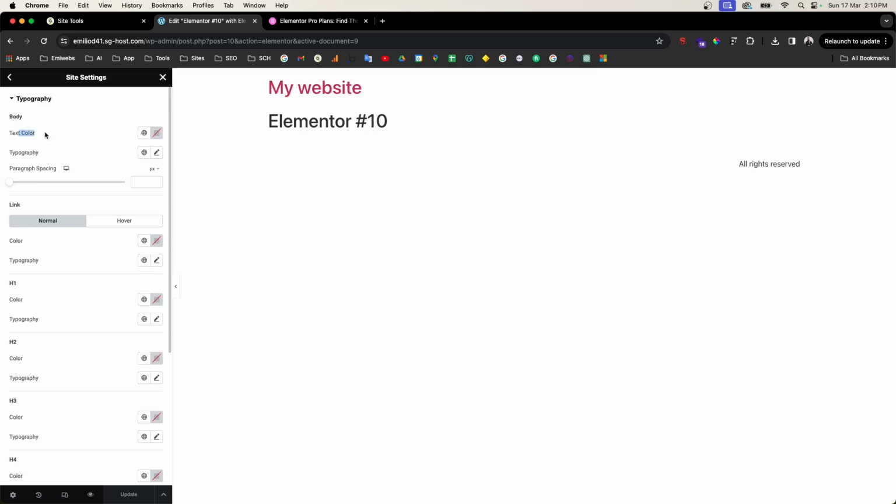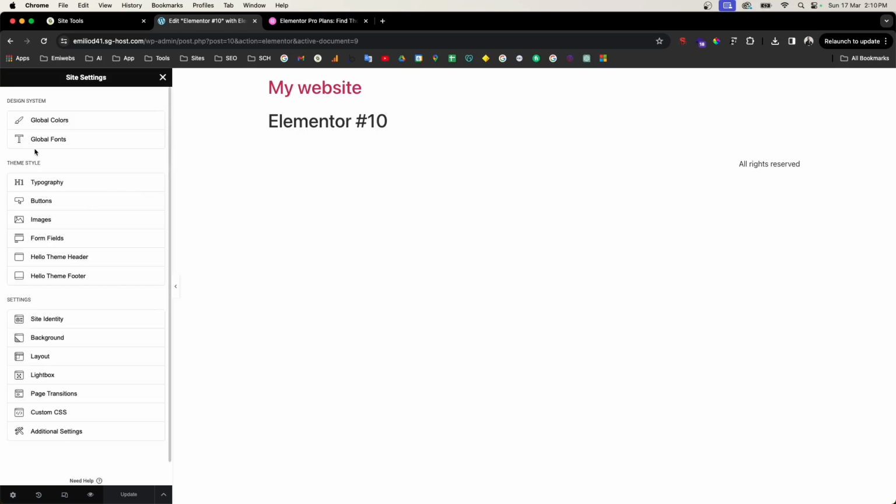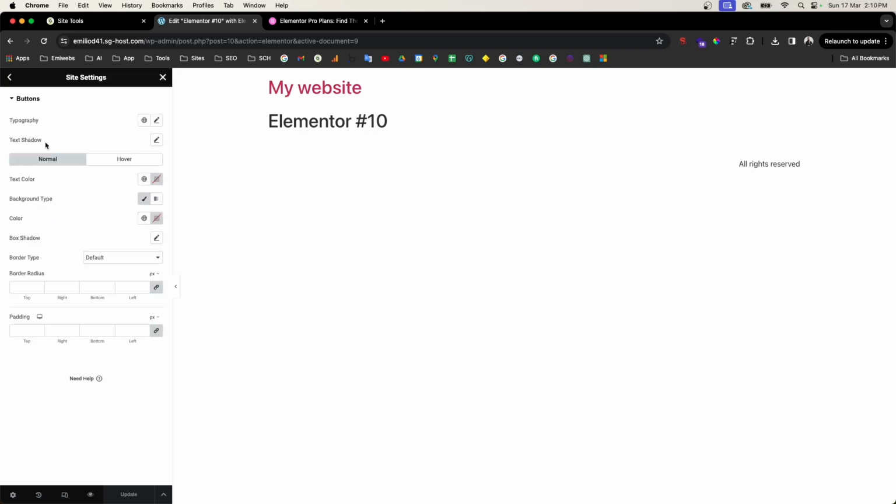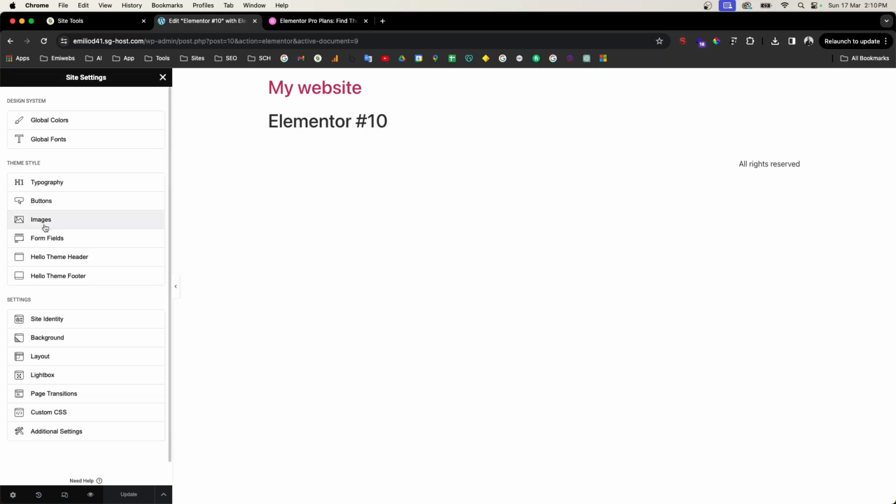The body, that's the text body that we're going to use. So you can select here the color or the typography, right? And also the link. I'm not going to do that for now because this is a standard, so how to do a website, so I don't want to take so long in that video. But again, buttons, if you want to create buttons and customize all the colors, typography, text, background in that color, so you can see how these buttons work. Image, forms, header.